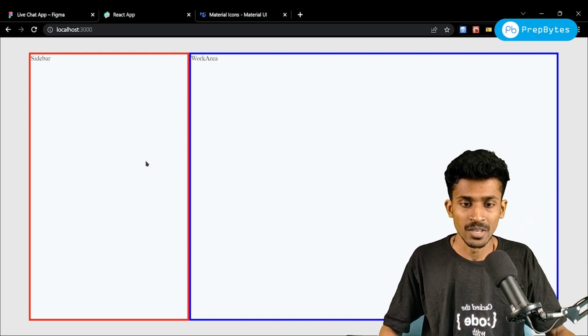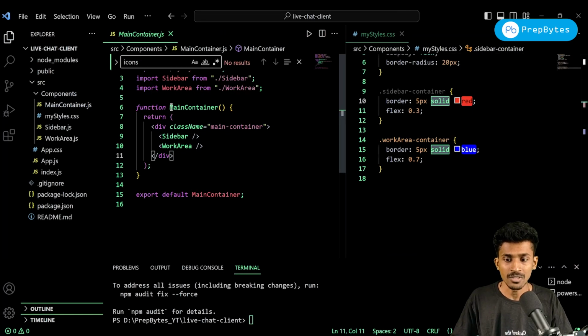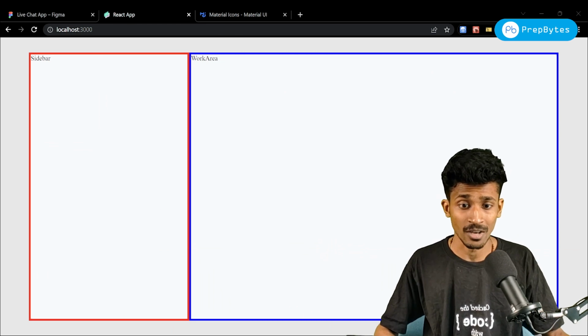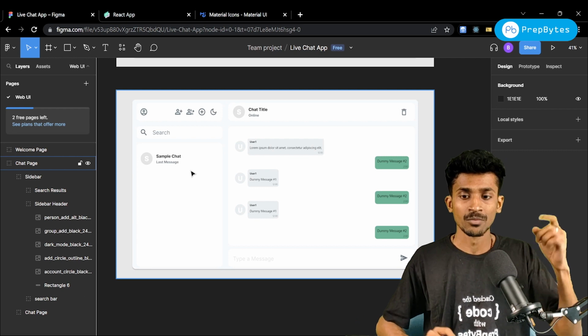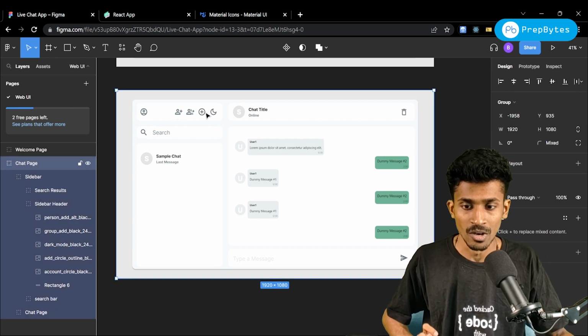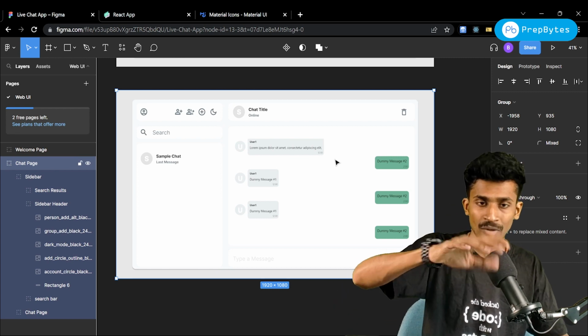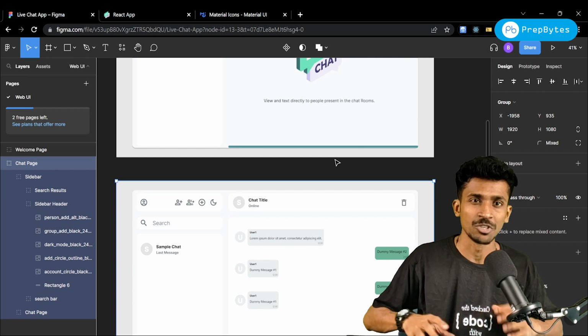So what we did is we made this main container. If I take you back to the code that we had created, what we have is a main container within which we have our sidebar component and our work area component. The sidebar component is going to stay fixed, right? It's not going to go anywhere. And depending on whatever buttons you click within your sidebar, we can load the corresponding component in the work area. I'm just calling it work area for the time being. Later on, when we implement routing, we'll change it up a bit more.